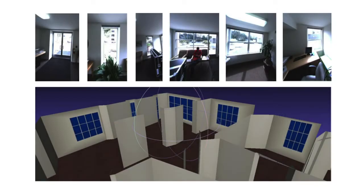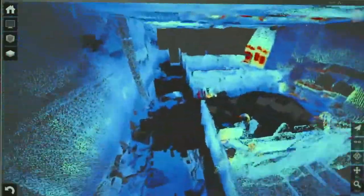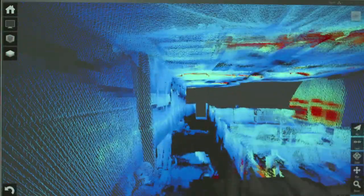From there, an exciting application is to create algorithms which automatically identify and add semantic understanding onto those models. For example, laser beams tend to penetrate glass, and from there we can automatically identify where windows are. The size and locations of the windows provide information about the thermodynamics of a building. Also, we are looking to identify plug loads automatically, such as monitors and computers, and also find objects such as chairs, because these speak to the occupancy of a building and provide information with regards to its energy efficiency.